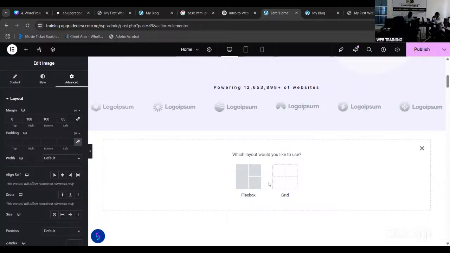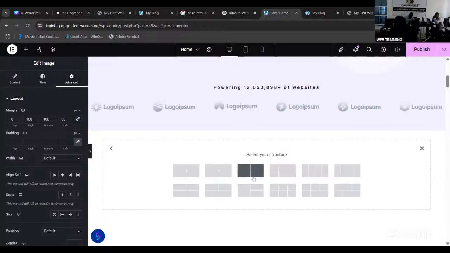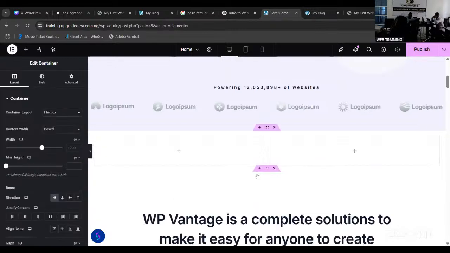For now, it's a small page, I don't need much, so I'll create a text box, and then it gives you more options. These are the different options for how the page can be structured. We'll go with a simple one, which is one on the left and one on the right, 2 sections. See, it has already created the page structure for us. You have a plus sign here, and you have another plus sign here. These are the spaces where you can add things.